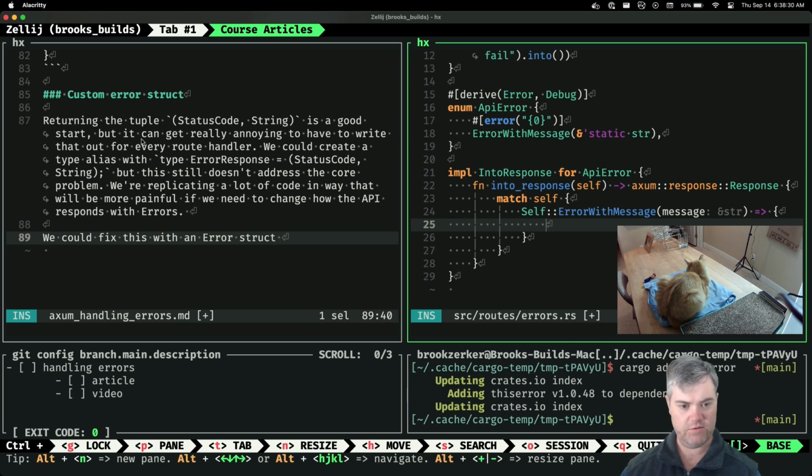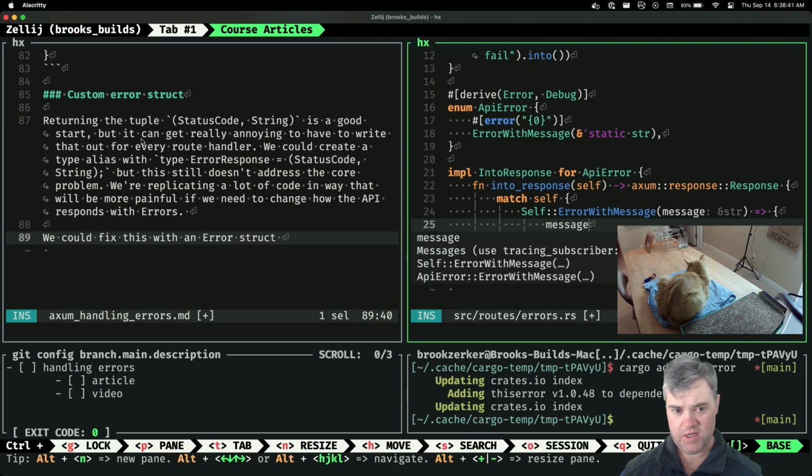What do I want to do with this? I want to probably just extract the message.